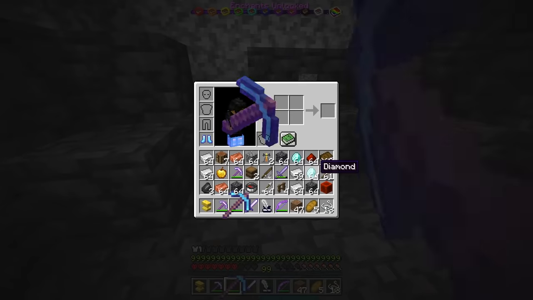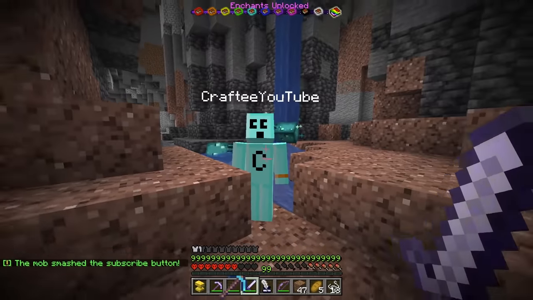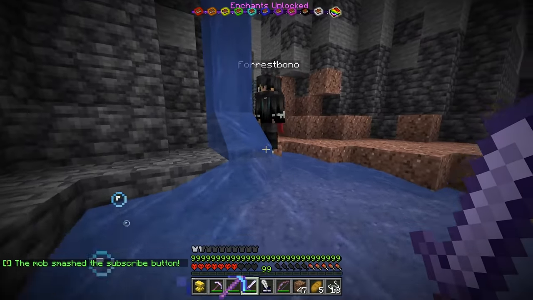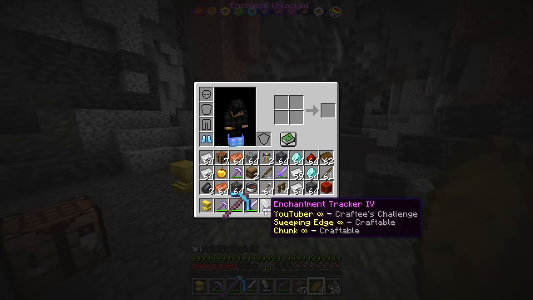Okay, that is going to be more diamonds than we'll ever need. Thank you very much. Ooh, wait, glowfish. This might be a good one. Yo, okay. So whenever I hit a mob with this now, I guess I get a little YouTuber friend. Oh, now we got forest. Oh, that's sick. Okay, with that being done, I think that might be all the enchantments except Sweeping Edge Infinity.